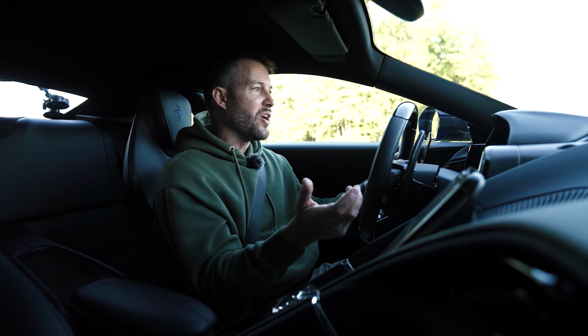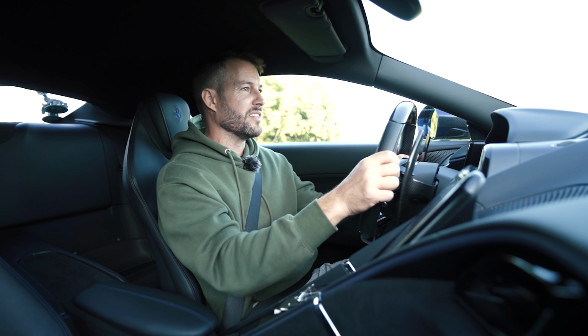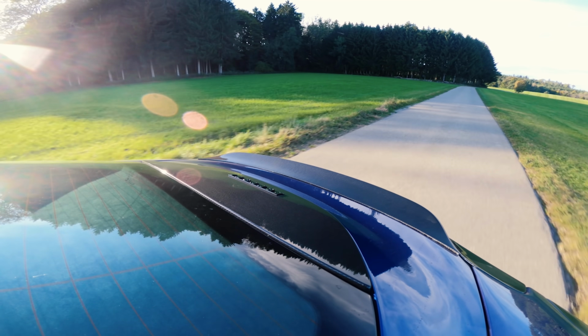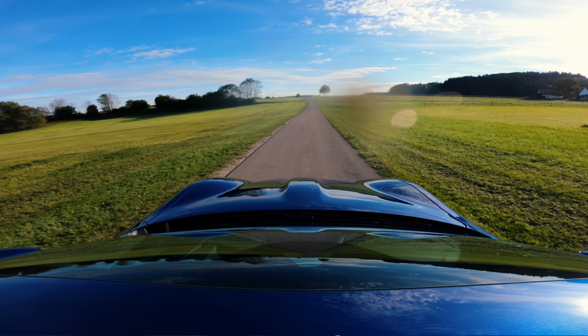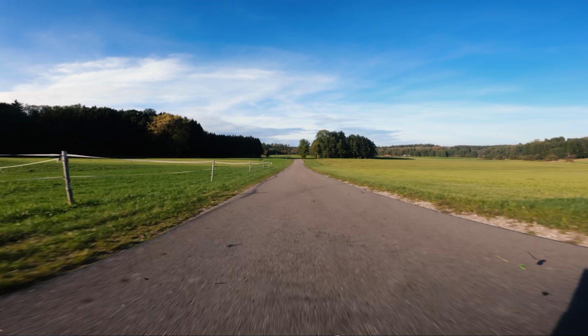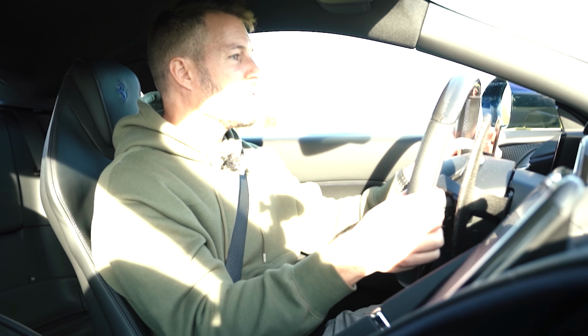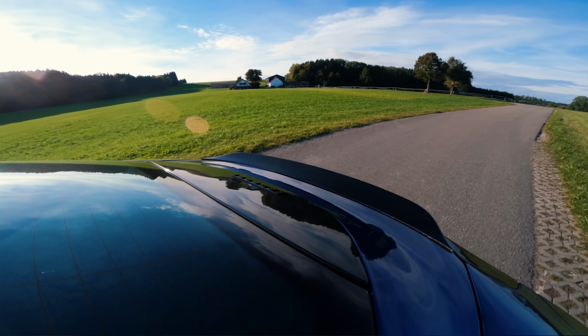The exhaust system in this car is really quite interesting because apparently it doesn't really have any rear mufflers. Not because we didn't fit it with any, but because Ferrari just didn't bother doing that. And so neither did we. It's not as scream-up-there happy as you would find in some of the other ones like the F8.